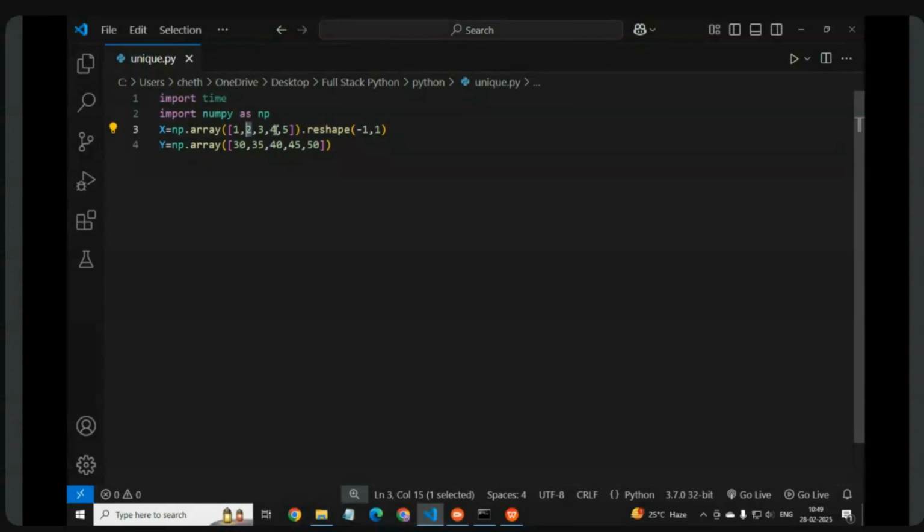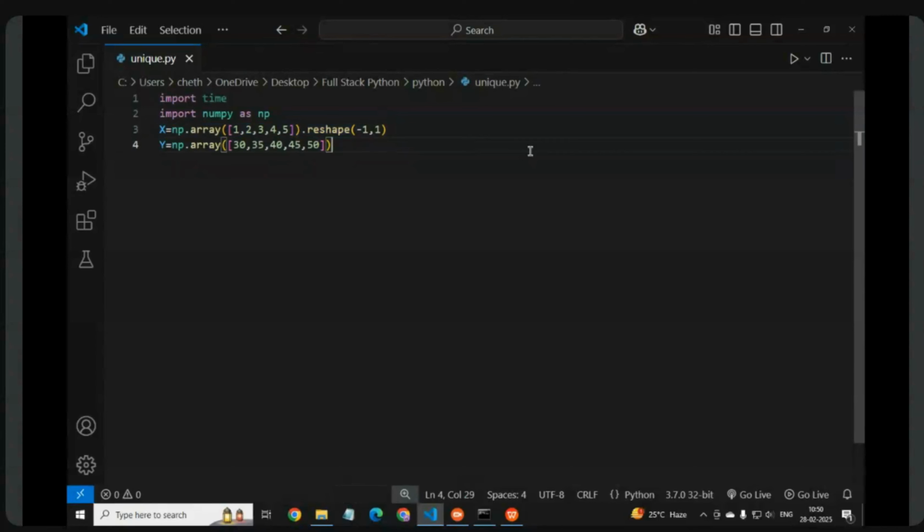The person with 4 years got 45,000. A person with 5 years of experience got 50,000. So we say this is the salary in thousands, and this is the years of experience.